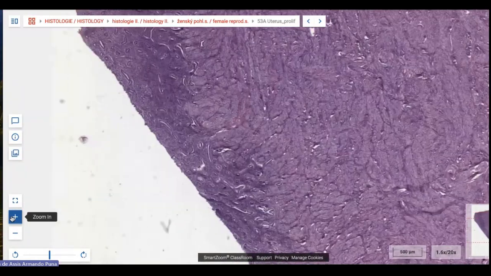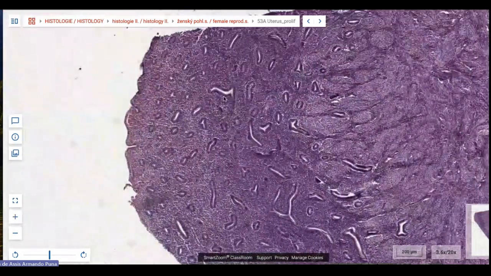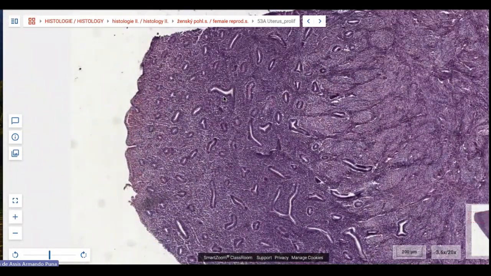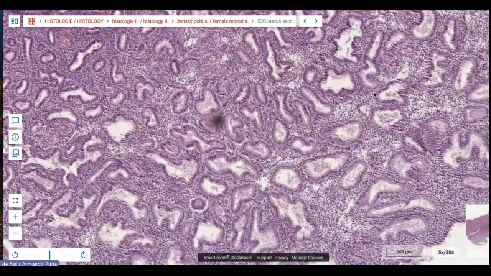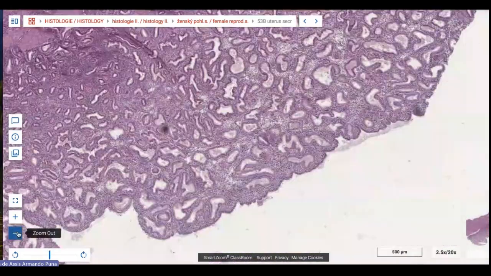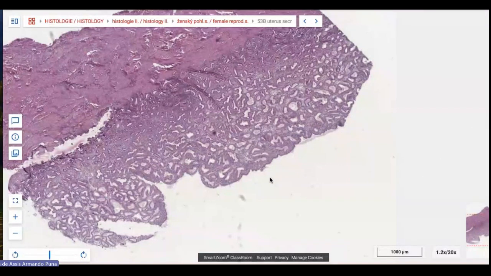You see, when the endometrium is proliferating, when it's under the effect of estrogen, you have straight, narrow glands. But when it's in the progesterone phase, because the corpus luteum is created after ovulation, the egg has officially left the Graafian follicle. The egg has left the ovary. That means that any time now, the egg is going to be implanting in the uterus. So the uterus needs to be ready, right? It needs to be ready to receive the egg.